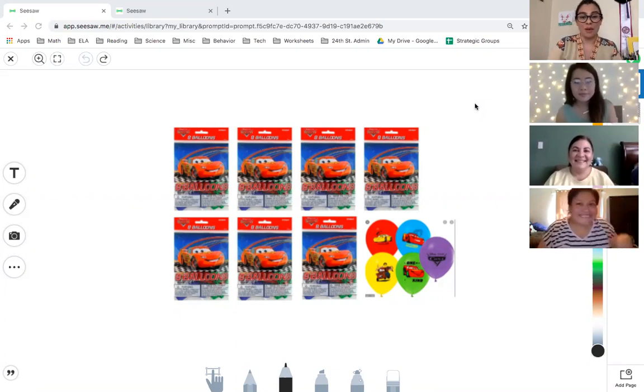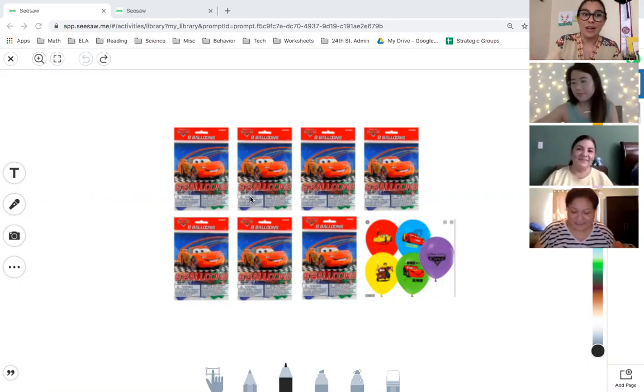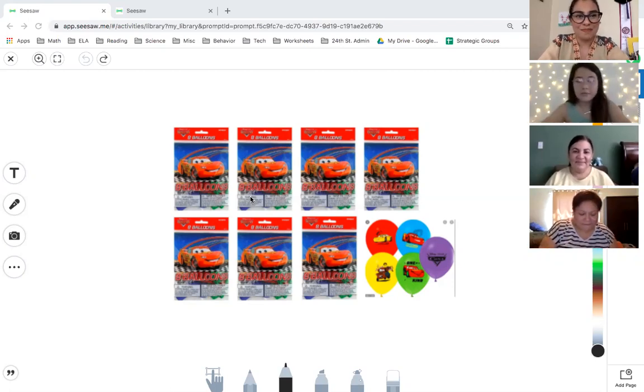And in order to do that, we wanted to celebrate by doing a story problem and a counting collection that has to do with birthday items that you would see at a birthday celebration. So here we have some packets of balloons. And when we have birthday parties, we like to blow up balloons because it makes everything look festive and fun.